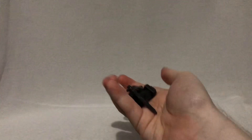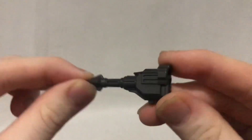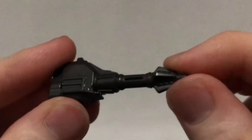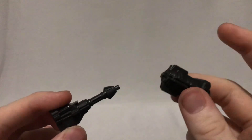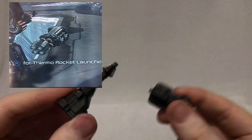Now let's talk about Bumblebee's accessories. In total Bumblebee comes with three accessories: the Energon Battle Pistol, the Plasma Cannon, and the Energon Sword. The Energon Battle Pistol is pretty cool though unpainted. The Plasma Cannon I'm not as big a fan of — still no paint. The lack of orange accents actually made me think it was a Thermal Rocket Launcher. The sword is also pretty cool, yet still unpainted.